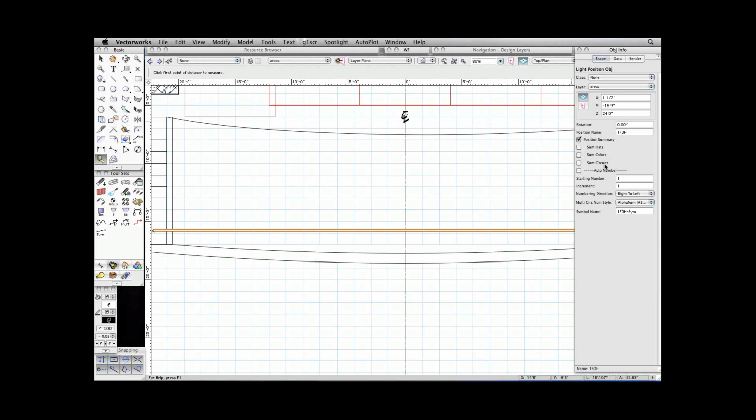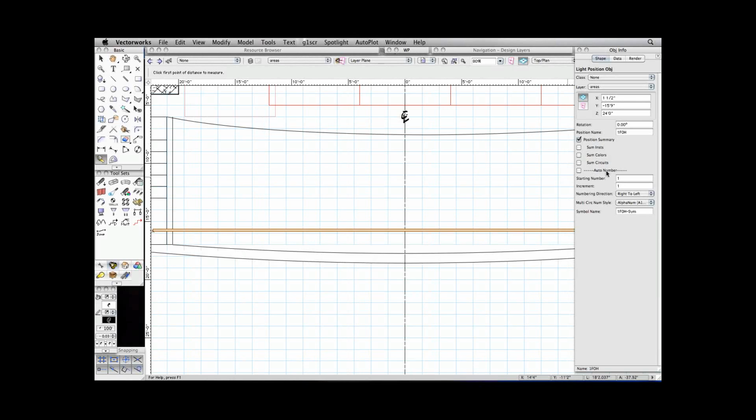We can have it keep track of the circuits. If we put 5 lights on this particular position, Vectorworks Spotlight would tell us, okay, that means there need to be 5 circuits at this position as well. There's a twofer tool that we'll touch on briefly perhaps later given time, but suffice to say that if I twofer 2 instruments, Vectorworks Spotlight is smart enough to know that rather than 5 circuits, I now need just 4. So again, we can keep track of the number of circuits that we're using in a particular position as we move along.